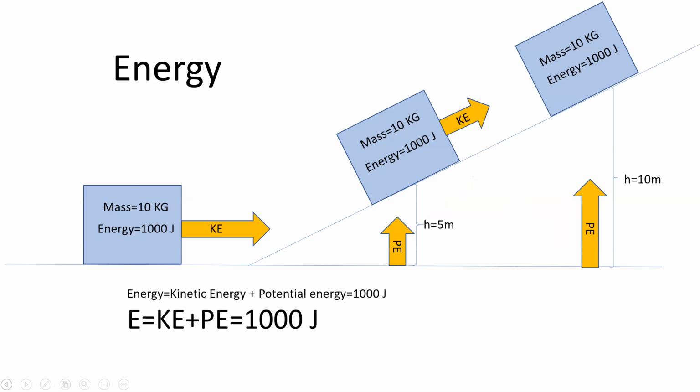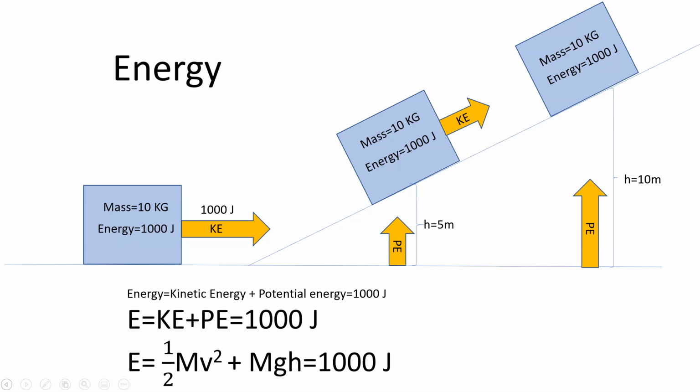So coming back to our example, we have energy is kinetic plus potential energy. Let's see what that looks like with the formulas written in. And for our box, those two put together are always 1,000. So for the box on the bottom, it's easy. The kinetic energy is 1,000 because all of the joules are kinetic, and I have 1,000 joules. At the top, it's easy too because it's not moving. There's no kinetic energy, so all 1,000 joules have to be potential energy.